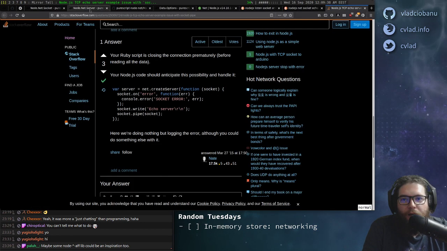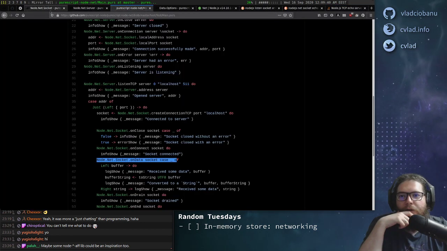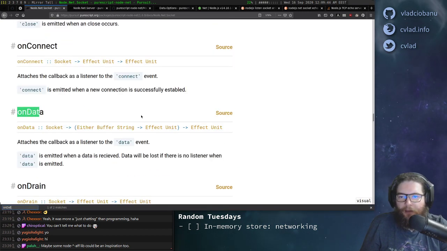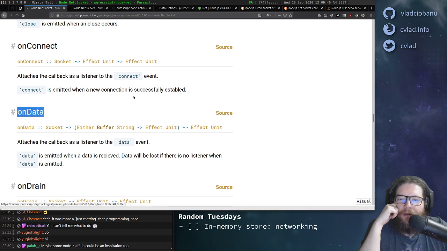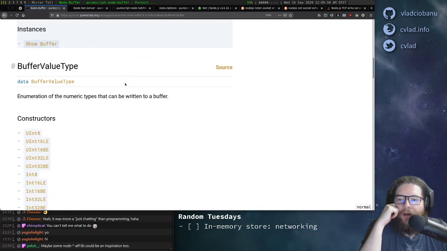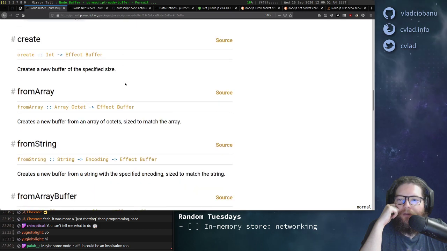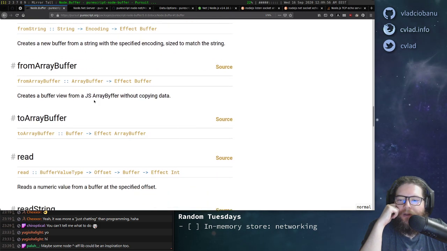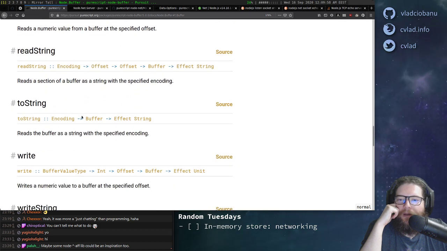But yeah, let's go back to our PureScript thing. So let's look at on data, I guess. Let's see, what's a buffer and what do we do with a buffer? How can we convert a buffer to a string, basically? So it's fromString, and then we have toString.